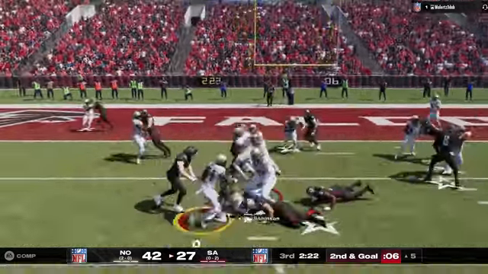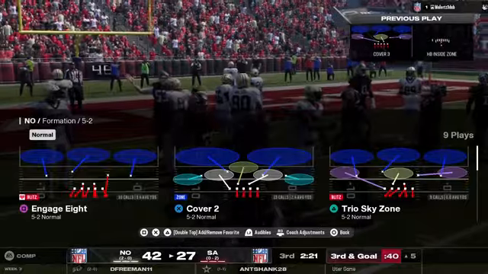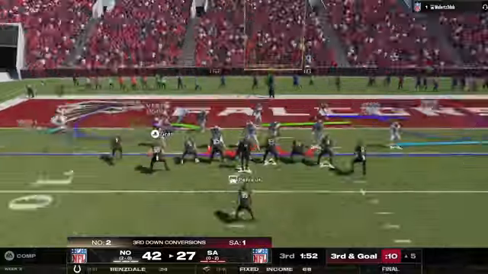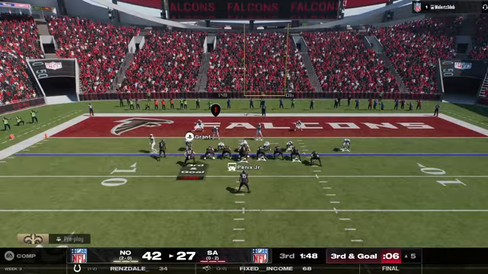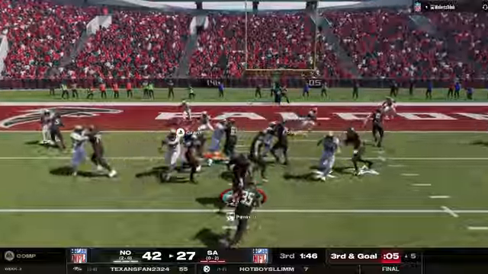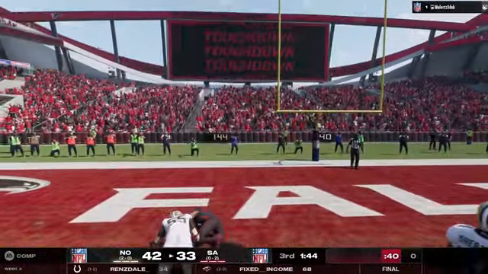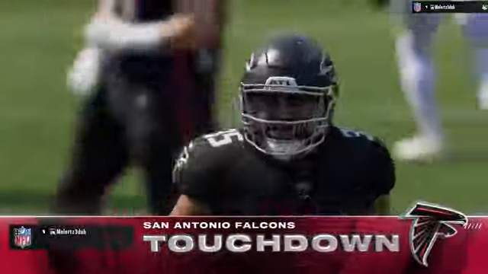It's a give up the middle to Robinson. And this one ruined quickly. Take him back to the 5-yard line. The last 2 plays have gone backwards. Now it's 3rd and goal. They'll run. And he will fight his way to the end zone. Touchdown, Falcons.